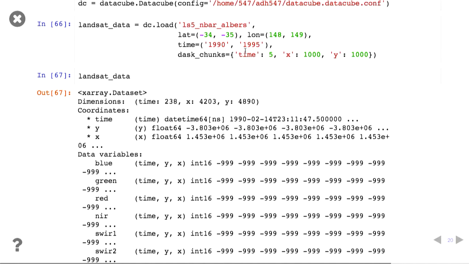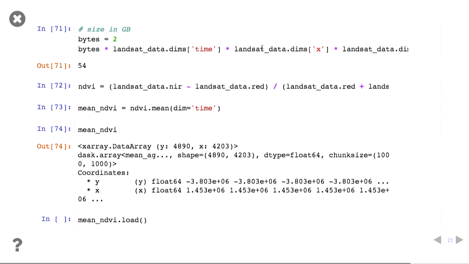And we're hoping this is a much easier way to work with data than having a directory full of scenes that don't line up, that are in slightly different projections, that it's a lot of work to bring together. We're hoping the X-Array that you get returned is an efficient way to work. So in the request I just did, it was 54 gigs worth of data. But because I was using Dask, it's still on disk. I've just got an object that tells me how to get the data when I need it.